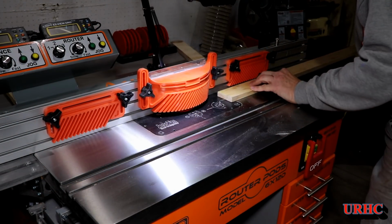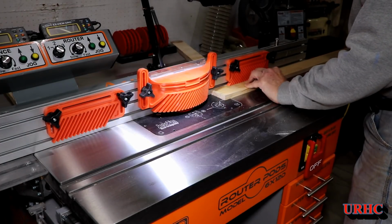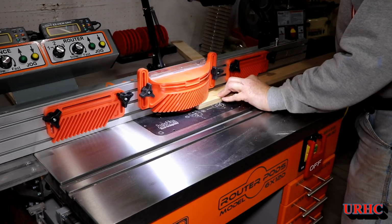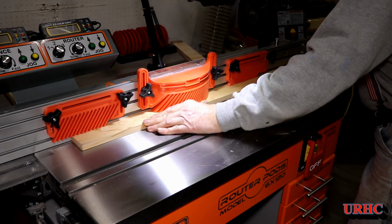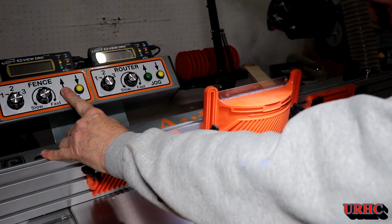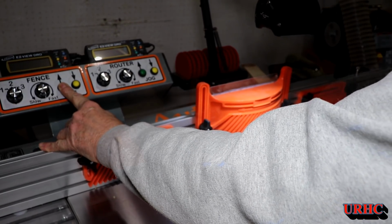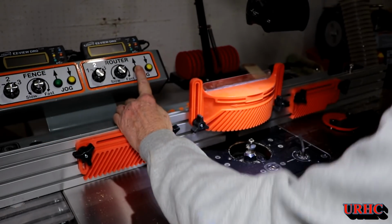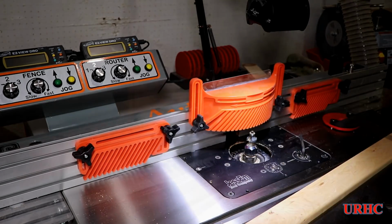So this here is a piece for the top of the doors. It's a trim to just kind of hide the track and stuff on the sliding closet doors. And same thing, I set up the router table, and just so nice having a decent router table. I set that up to put some radiuses on the corner of it, and then time to just go back and swap out the bit.